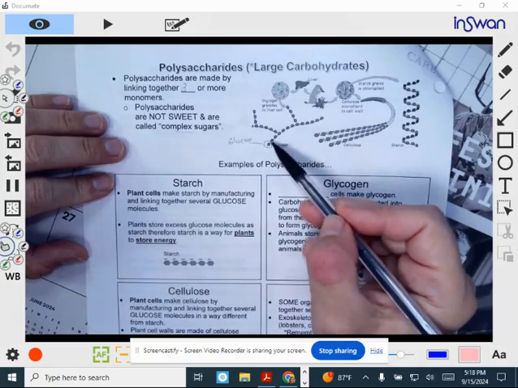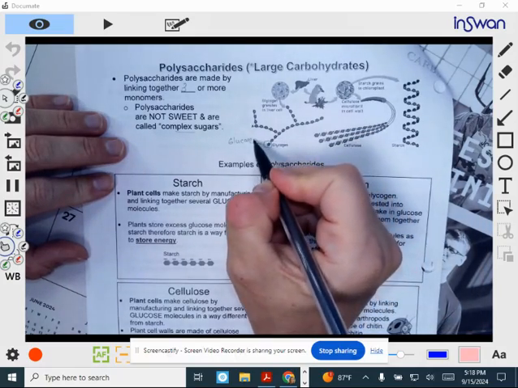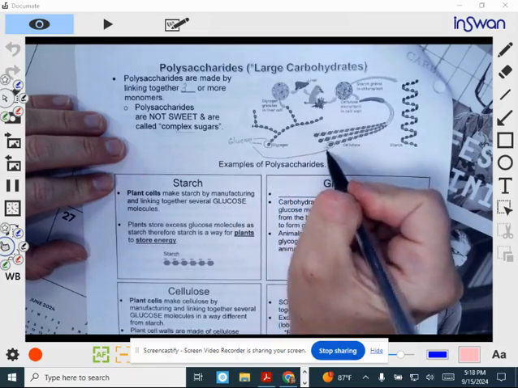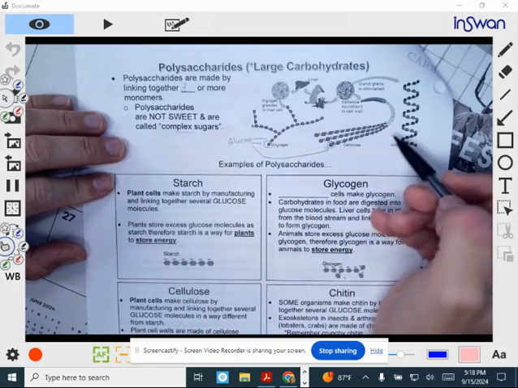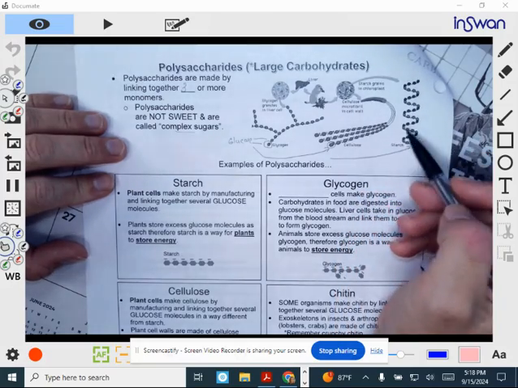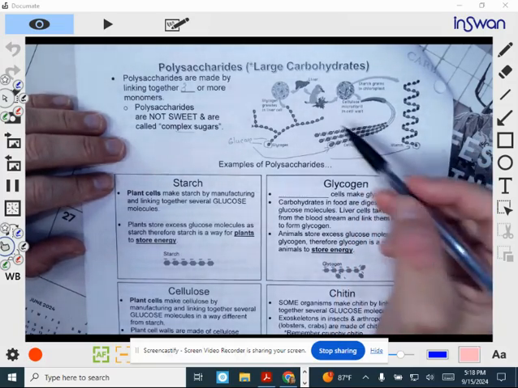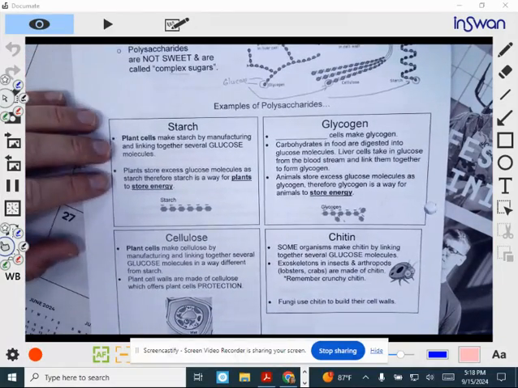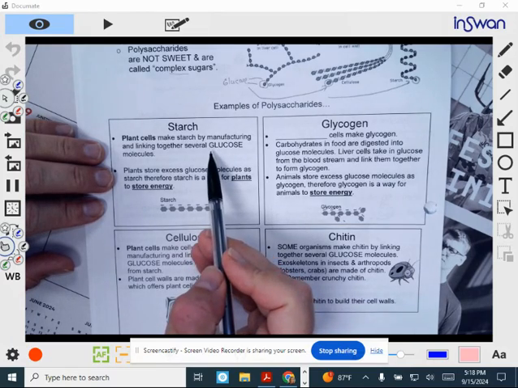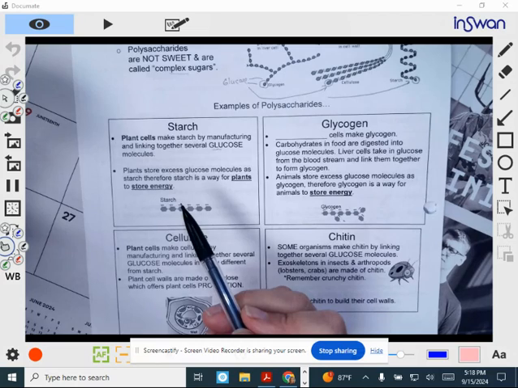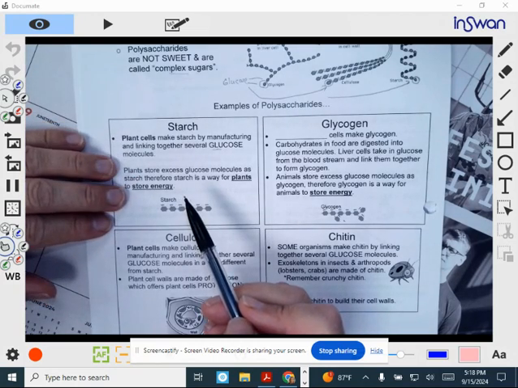So you can see glycogen is made of lots of glucoses. We've got cellulose is made of glucoses, just arranged in a different way. And then starch is also made of glucoses. So you can see if you arrange them in different ways, you can build different polysaccharides. Now let's talk about the two that are related to plants. Remember, plants are spending all day doing photosynthesis. They make the glucose. Well, they don't need to take all the glucose and turn it into ATP at that moment. Sometimes they need to store it for further time.